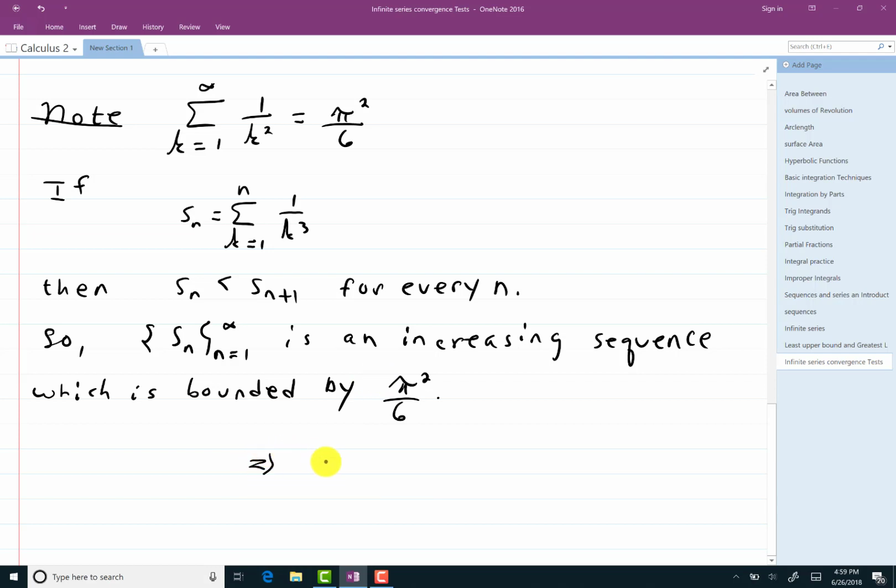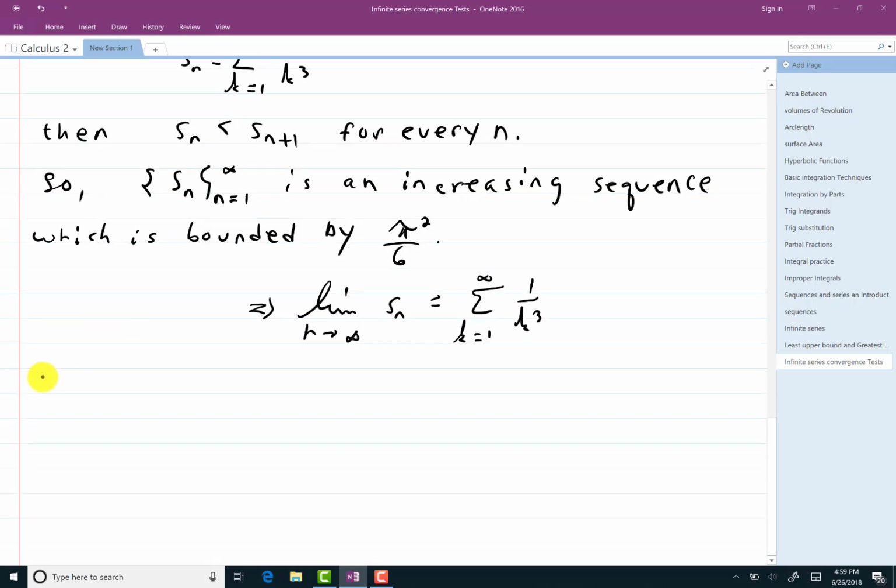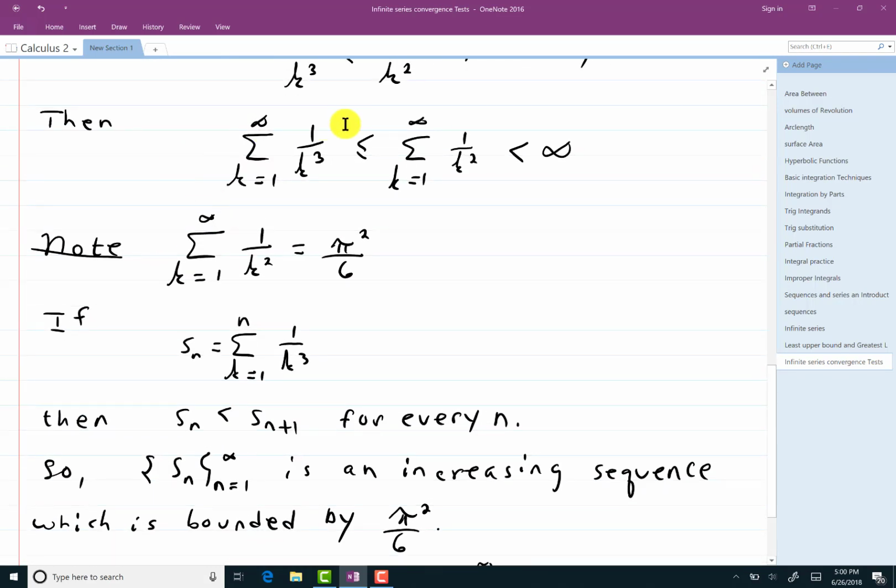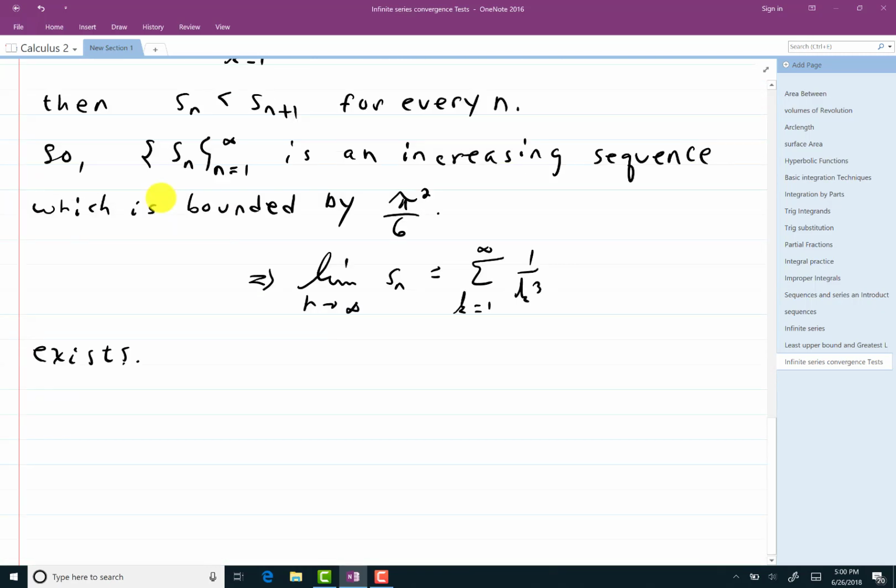This implies that the limit as n goes to infinity of S sub n, which also happens to be the sum from k equals 1 to infinity of 1 over k cubed, exists. So whatever this adds up to be, I'm not totally concerned about that in this section. We are concerned solely with finding some sort of a bound, or getting it less than a sequence or a series that we know converges. That will be the game plan for a lot of what we're going to do.